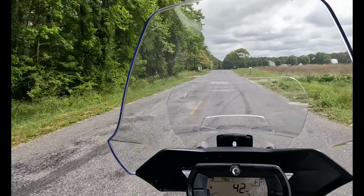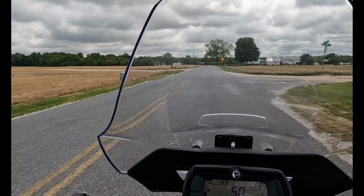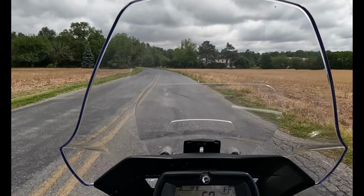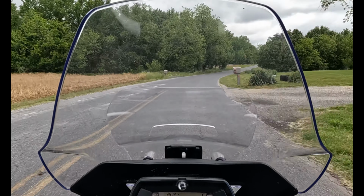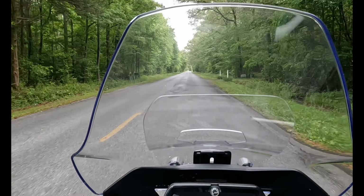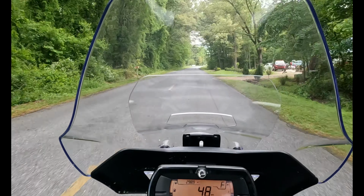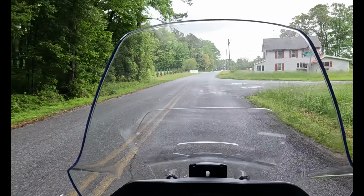So yeah, once you get moving just a little bit, it does get a lot easier to turn. That part through there was quite bumpy. Yeah, this is doing quite a good job actually. Going around these gradual corners, there's not really a noticeable difference in the effort that it takes to steer. It may be very slight. Okay, this is doing quite a good job. A little bumpy section there, and this thing just kept on going straight. Very impressive.